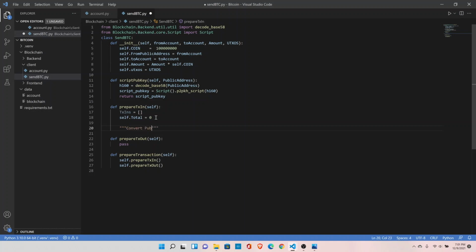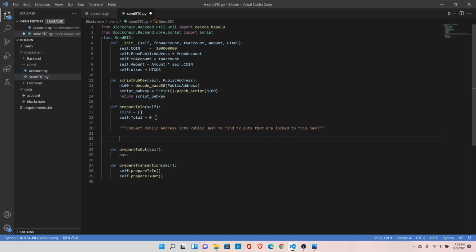Now go inside the transaction input and add a little documentation here. Convert public address into public key hash to find tx outs that are locked to this hash. Save, and do self.script_public_key.